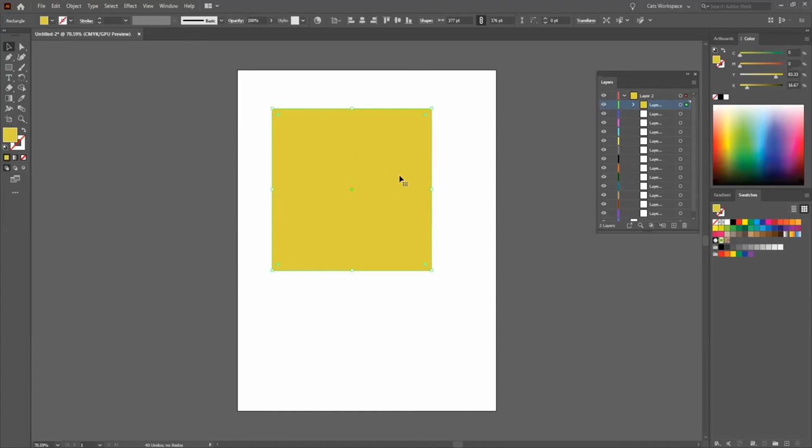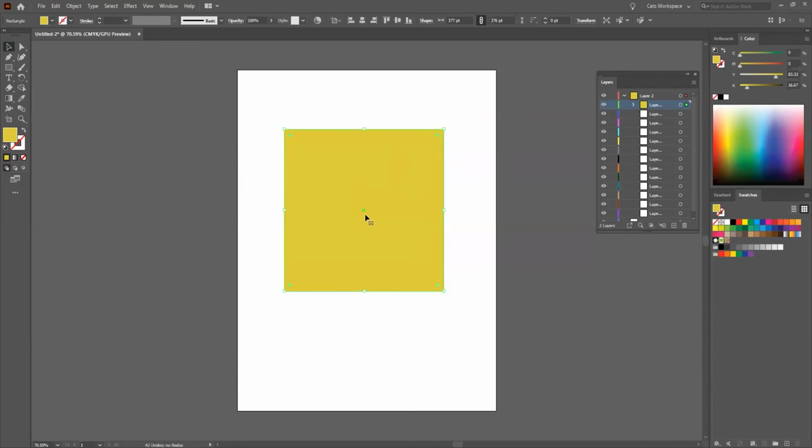Can you see my screen, guys? Yes po. Okay, cool. So, you have this shape now. You have the inside color, which is the fill. And then, you have another attribute that's called a stroke.